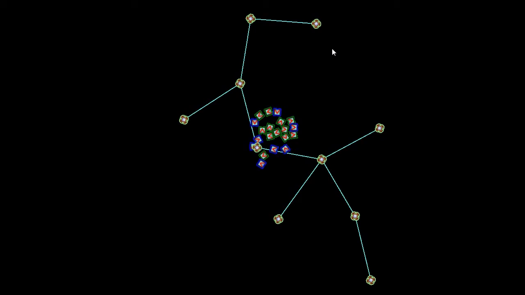If I reset the simulation here, we can see that every time it is started, the robots will move around randomly, spreading out to form a new network. We can see that sometimes the communication lines can be quite indirect, and if, for example, we wanted to get robots from this position up here all the way around to this position, rather than being able to take the shortest route across this gap, they would have to follow the network's understanding of the environment, because there's no way for them to actually know that this robot is just across this way.